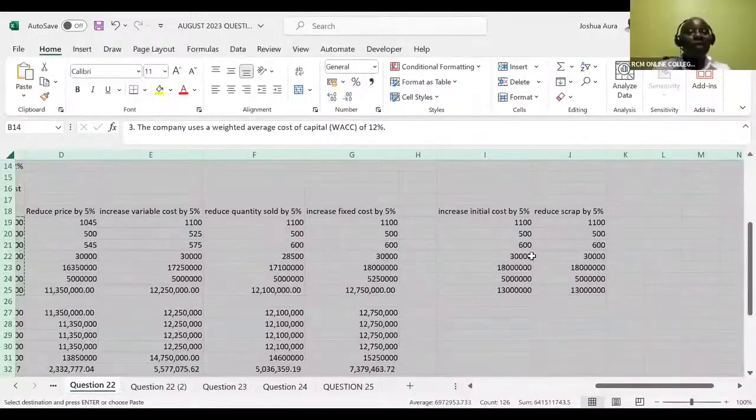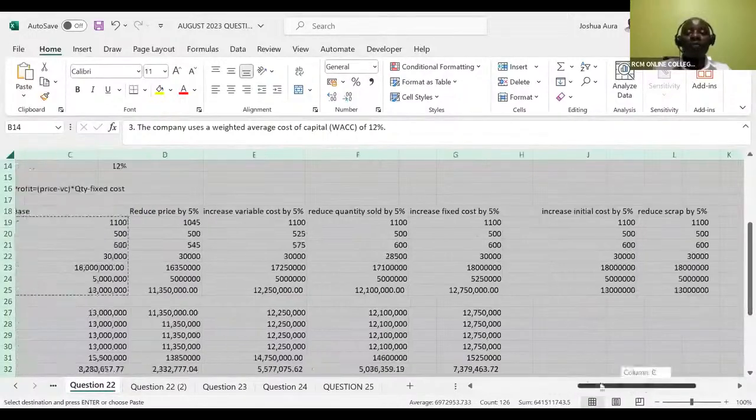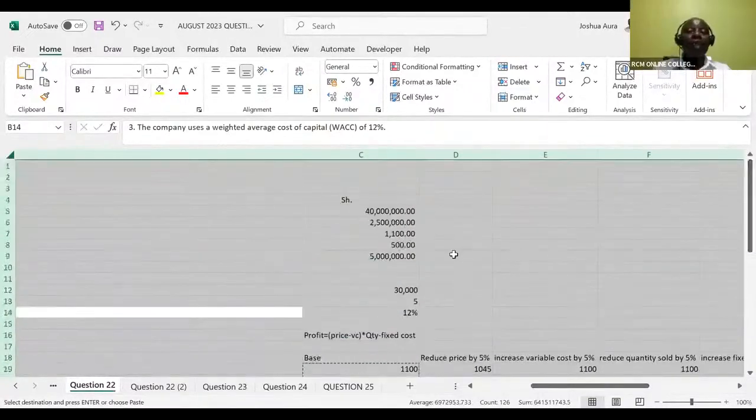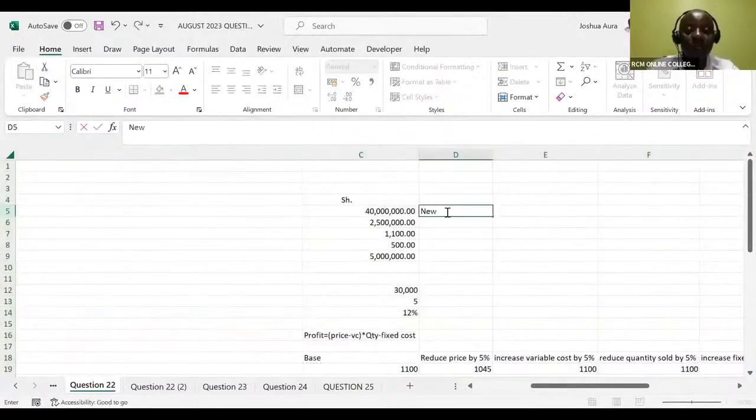I've got no problem with it. What I'll do, I'll simply come here. I'll not affect this number. I'll simply come and say new initial cost, to avoid the issues because that number is linked up somewhere.